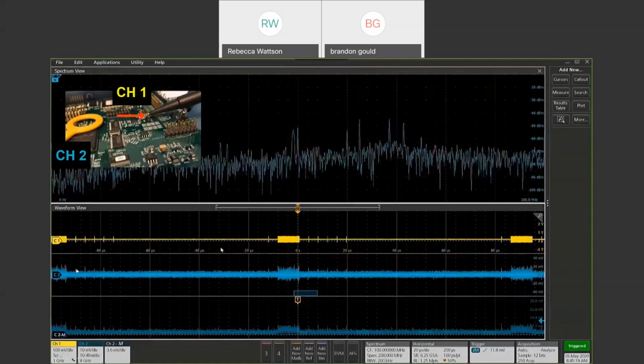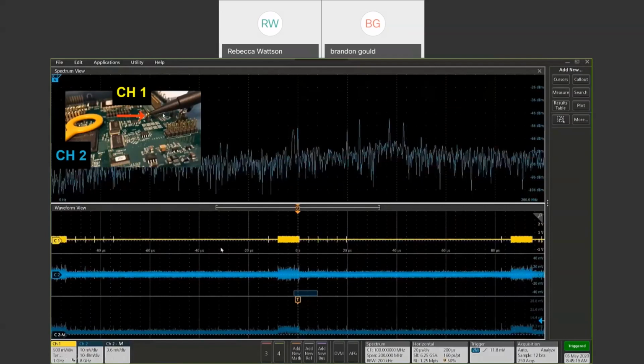That's channel 2. And so we're sniffing around the board, going around, and we're looking for where we're getting the signal that is causing us to fail our radiated emissions testing. So we found that when we lay it down over this chip, there's a couple of pins on the far side of this chip that are a little bit noisy. They're passing here intermittently up above the threshold for the test that we need to pass. And so I've left this near field probe laying over those pins. You can see here, right, the signal is okay, okay, okay, okay, and then we see some burst right here that's causing us to intermittently fail compliance testing.